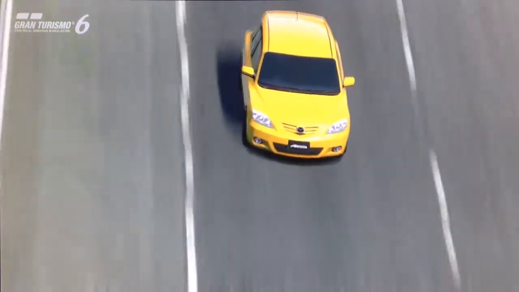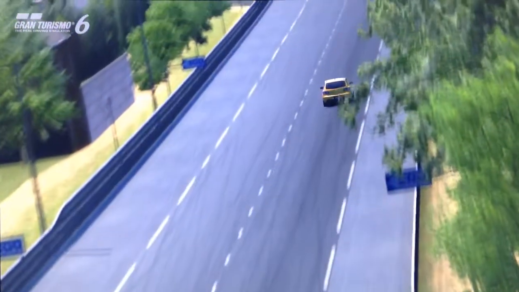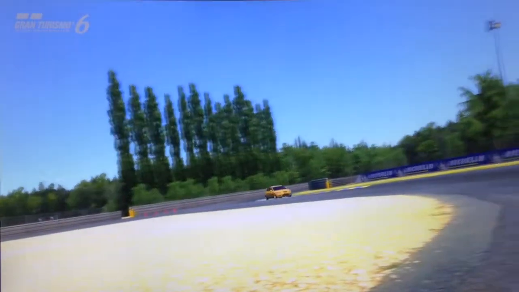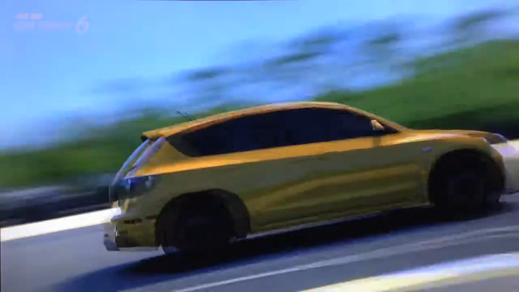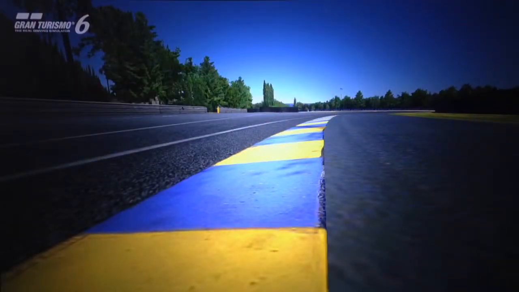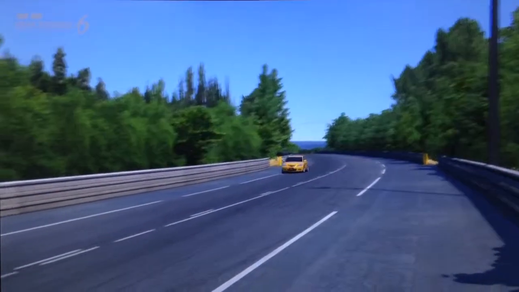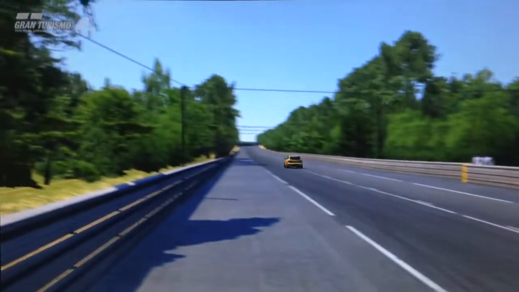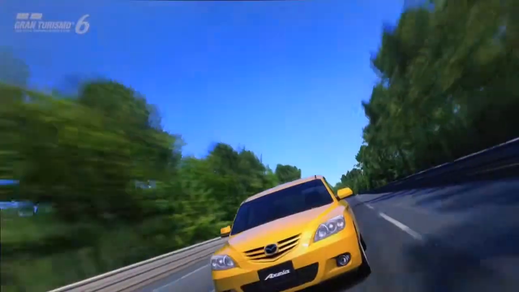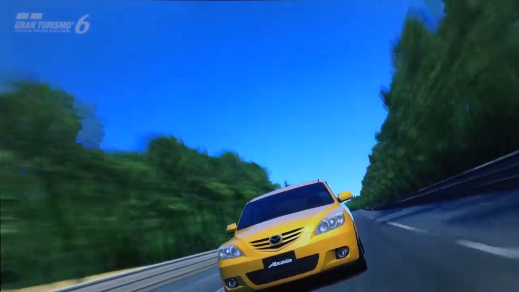Now, unfortunately, the actual top grade Mazda 3 or Axela is not on the game yet. The top of the range model is, I'm not sure what they call it in Japan, probably the Mazda Speed Atenza, or Mazda Speed Axela, I should say. The Atenza is a completely different model. But in Europe, they call it the Mazda 3 MPS, which is essentially the same as the Focus ST, but it's running about 260 horsepower stock. That would be cool if that was on the game, but unfortunately it isn't yet.